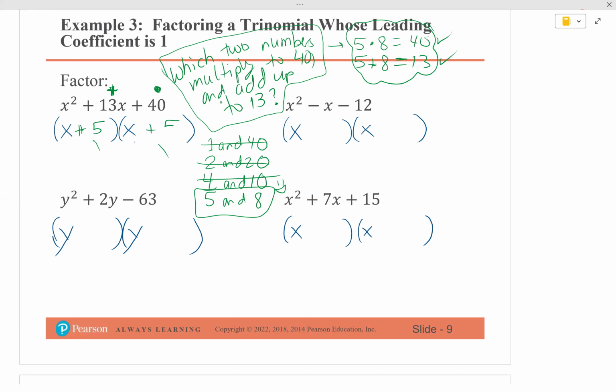I have to put a plus or a minus. If they're negative, of course, put a minus. But if they're positive, you have to put a plus. Oh, I put the same number twice. Come on. And then, like I mentioned on the last example, I put the 5 on the left and the 8 on the right. But if you put the 8 on the right and the 5 on the left, it doesn't matter. It's the same answer and they're both right. Whichever one you like, you don't have to write both. It's not like on the midterm where I'm going to mark you down if you don't write both answers. One or the other is definitely sufficient.